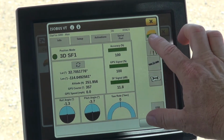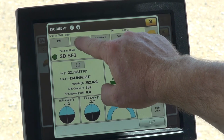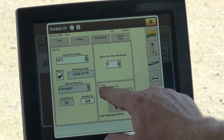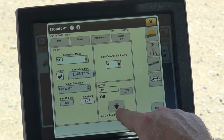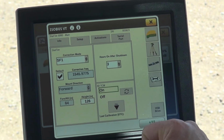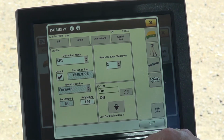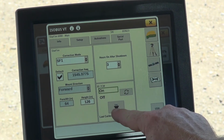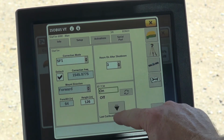For the most part, you're typically going to see your position mode for the receiver. We're going to go into Setup, and then 3D TCM. This is where you're going to do the calibration, right here on the cal button, and your 3D TCM always has to be on in order to auto track. So we're going to start the calibration process by selecting the cal button.